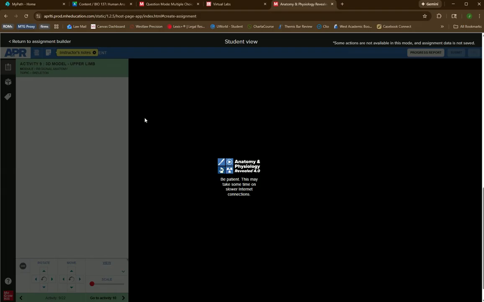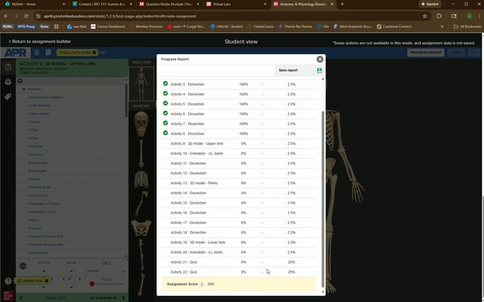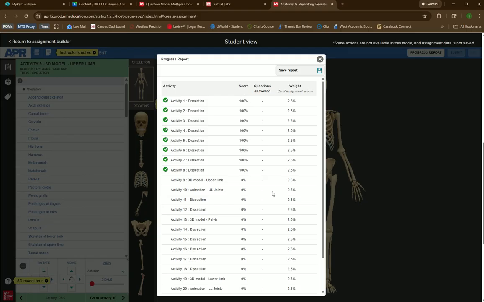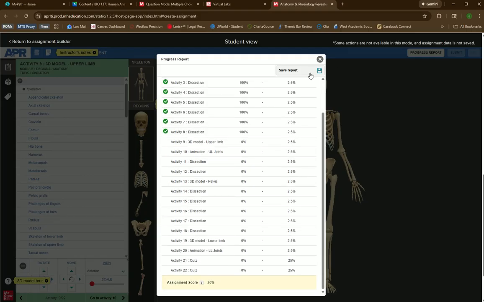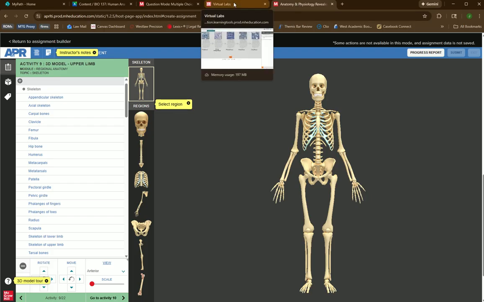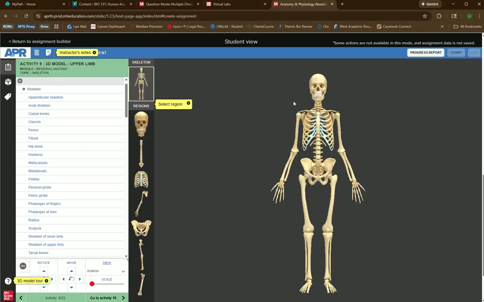Okay, now looks like we're done, or we're moving on. Well, basically, when we are done with everything, there will be a page that pops up like this. And okay, so this has a whole lot more than what I'm gonna have you do, but it'll tell you your score. And then you hit save report to save it, and you can come back, and then if you're done, you just hit submit. So that's the difference between virtual labs and APR. So virtual labs are going to be more, you're completing the lab as a student, and then APR labs are going to be more anatomy labeling based.